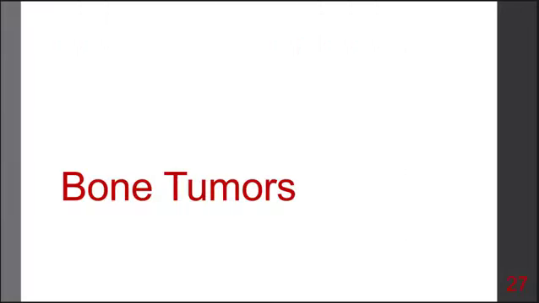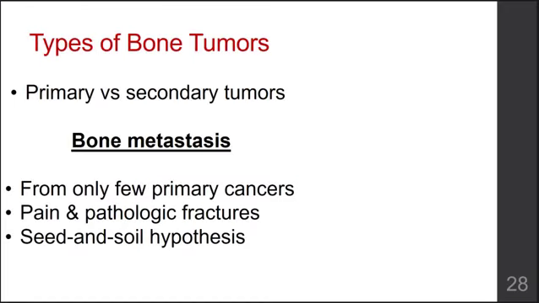Our next and final topic is bone tumors, and this is a really big topic, but we're only going to be talking about a few types and concepts. Remember that we have primary or secondary tumors, and bone tumors can exist in either form, primary being that it originates within the bone, and secondary being that it spread from somewhere else to the bone. There are a few primary cancers that tend to preferentially spread to the bone, and that would be prostate, breast, lung, and kidney cancer.